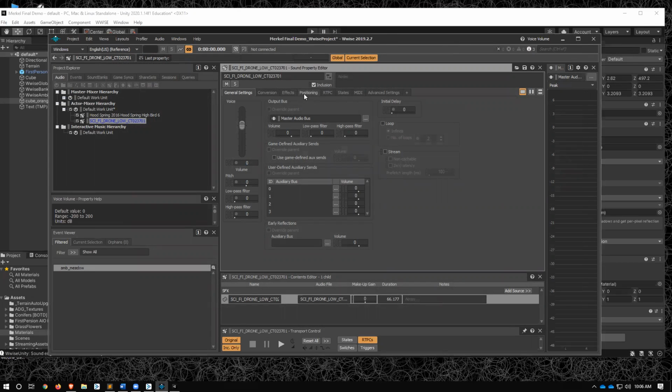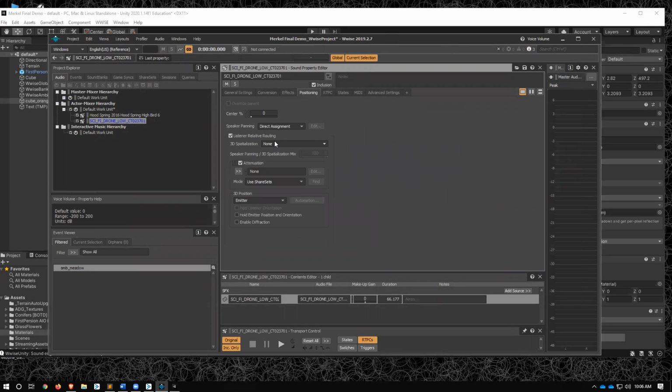So what I'm going to do is under my positioning here, I want to add this one. So 3D spatialization, I want it to be position. You can do orientation, but we're not really worried about which direction it's facing. This one doesn't have an orientation, so I'm just going to say position. What that's going to do is add it in 3D. So if I get closer to it, it gets louder, and if I get farther from it, it gets quieter. It's also going to pan it based off your left and right.